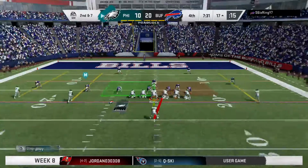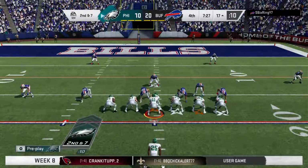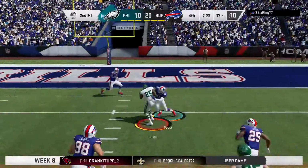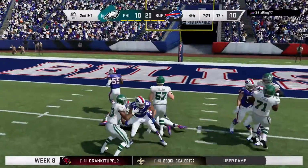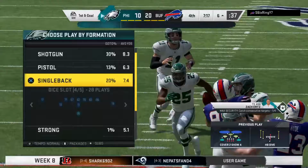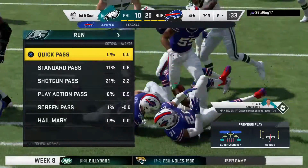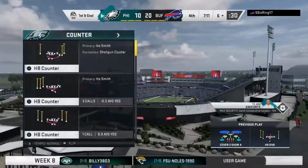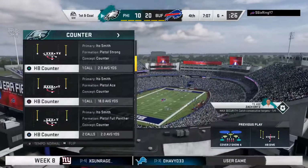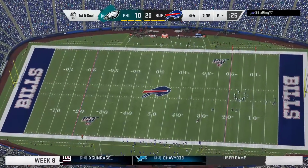Everyone, you got 4 down. They go back to the ground with Smith. And they work this near the 5. He'll be stopped at the 6. 12 yards there and a first down. They held him in check in the first half, but that's his longest carry of the game right there. So would this be the definition of fresh legs since he didn't get much done in the first half? Now he has a great opportunity. He's taking full advantage of it.